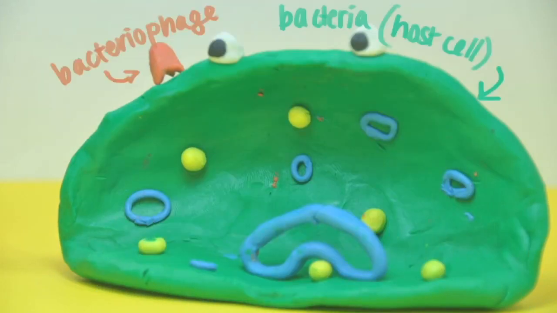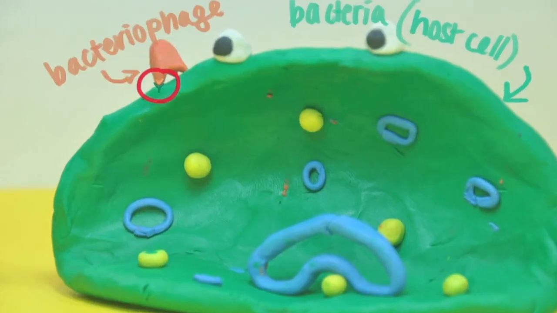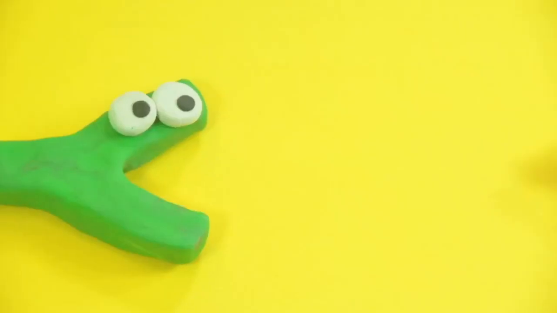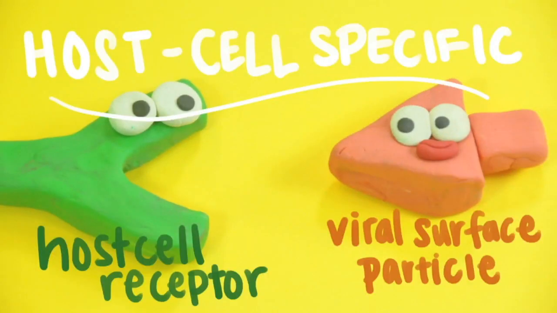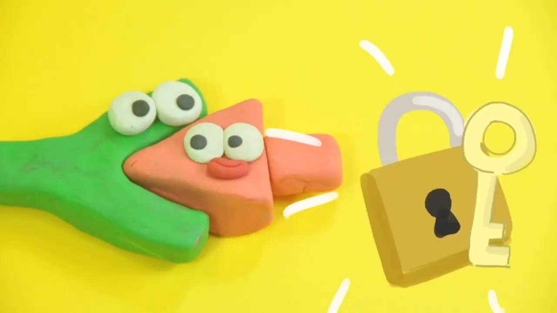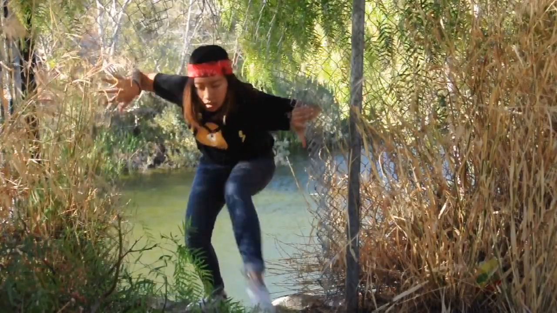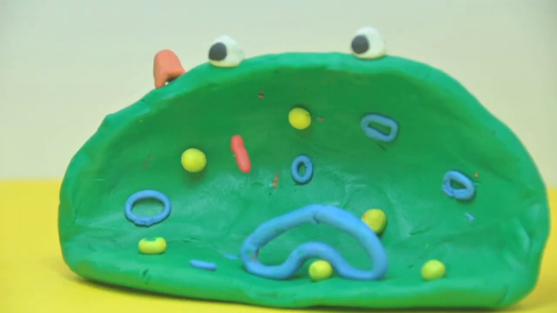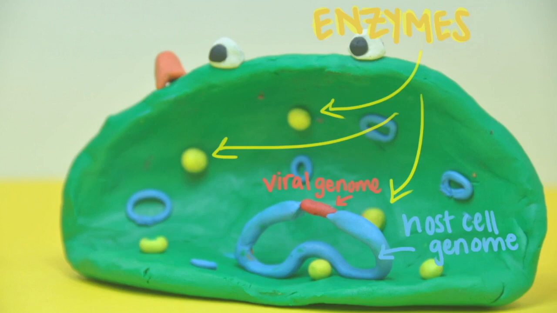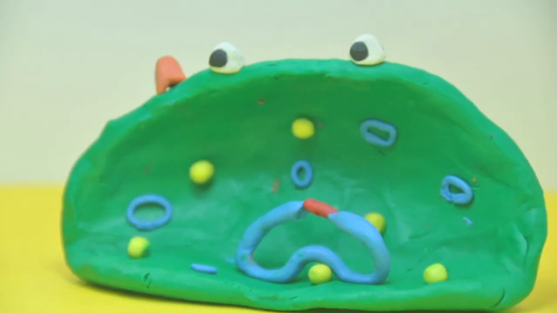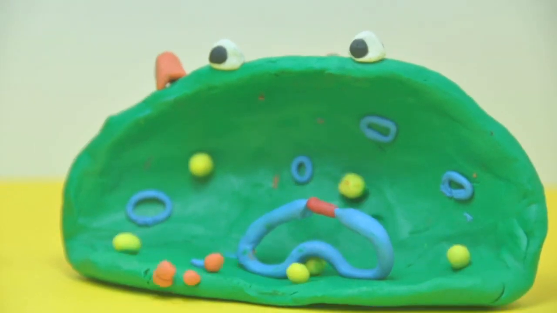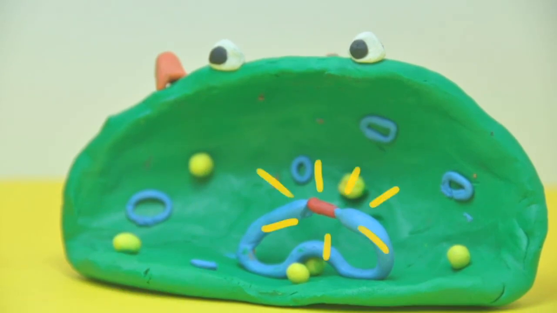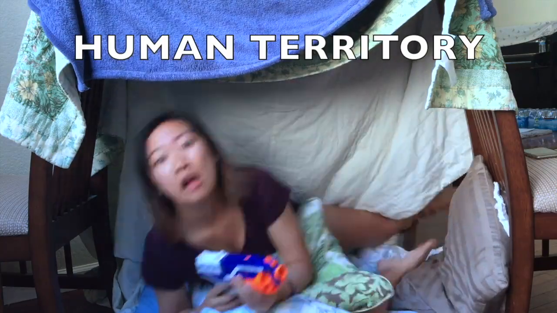When our bacteriophage finds its way towards its host, it needs to break into the cell fortress. All viruses are host cell-specific, which means that they can only attach at certain host cell receptor sites, just like a key fitting into a lock. Once the walls are breached, the enemy is ready to enter. For phages, their genome is injected into the host cell. The virus then uses the host cell's machinery to assemble millions of new baby viruses, thus turning the host cell into a phage-producing factory. However, bacteria aren't the only ones who are in trouble.